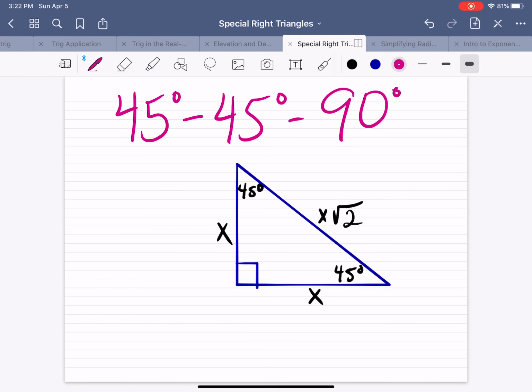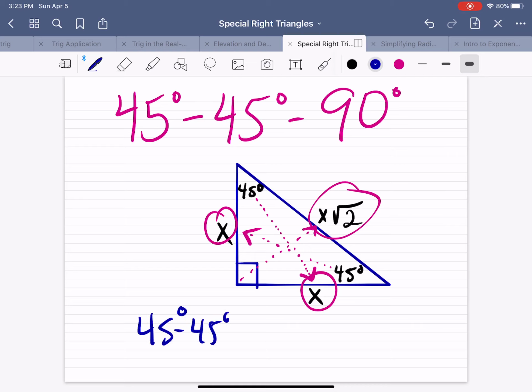The second special right triangle is the 45, 45, 90. So again, these are the new relationships that you have to memorize. For a 45, 45, 90, you label the triangle the following. Across the 45-degree angle, you label this as x. And since this angle is congruent, the other side across from the 45-degree angle will also be x. So these two will be the same. And the side across the 90-degree angle, you'll label that x root 2. So something you have to memorize for the 45, 45, 90: x, x, and x root 2.